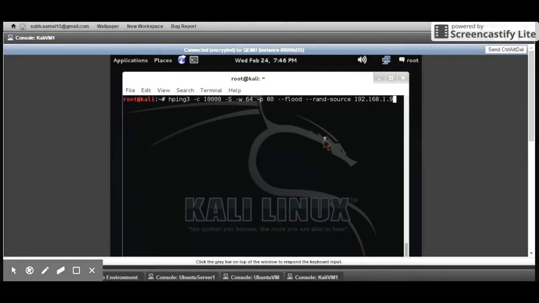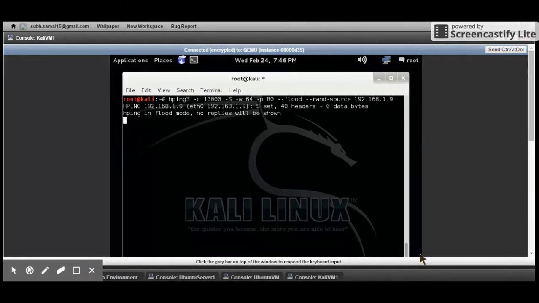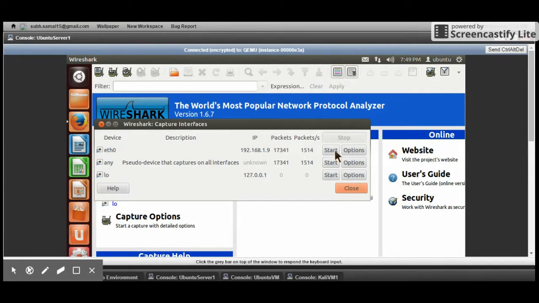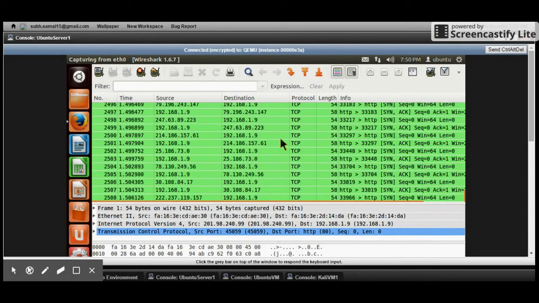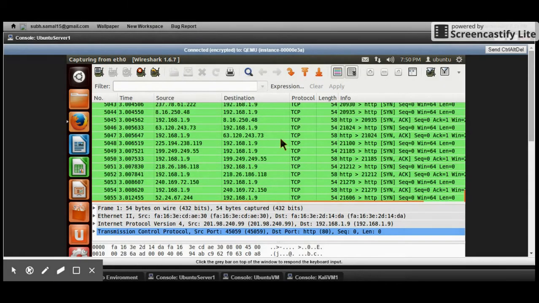Next is SYN flood attack. In SYN flood attack, attacker exploits the TCP three-way handshake protocol. We can see the TCP packets.